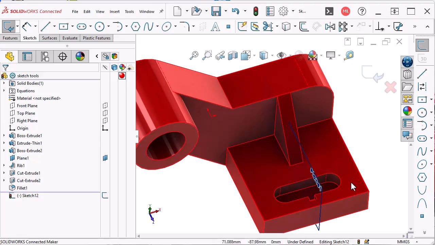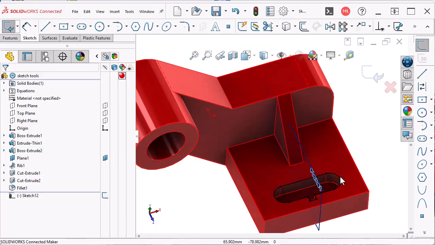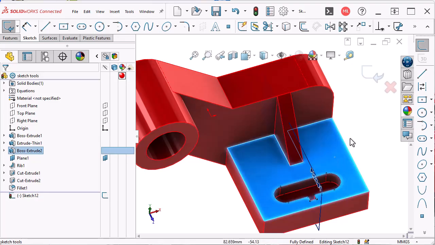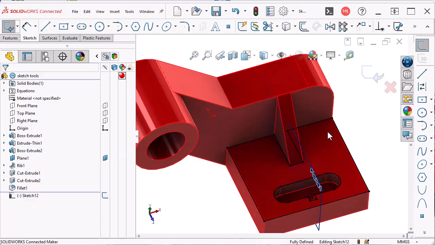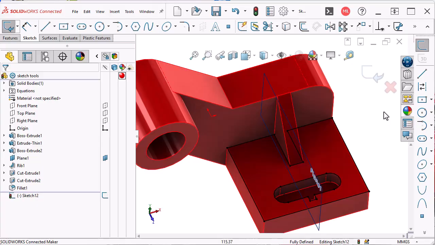So what I'm going to do, this is again an old trick that not a lot of people know about. If you click on the surface while you're in the sketch and control click on this edge or any edge on that loop, hit the convert entities and it gets the inside loop. Because if I were to just select this face and use convert entities, it gets all the outside edges. But there's no way to get the inside edges unless you use this little trick. So select the face, select any edge of the inside loop, and Solidworks will give you the inside loop. That's a cool tip that's worth knowing about.